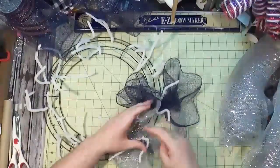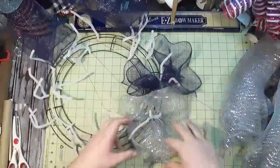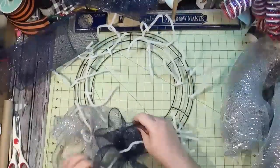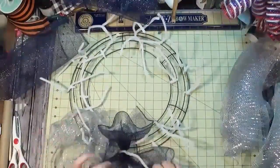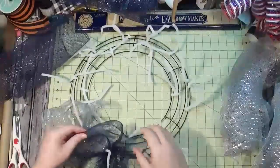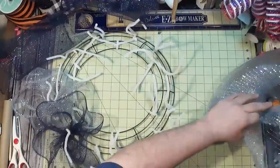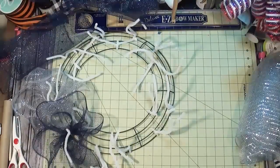Yeah, I mean, if you're gonna buy mesh, you might as well spend maybe $1 more a roll to get something with foil in it that has a little bit more coverage. But again, this worked out fine. So I'm just going to alternate the silver and the blue.